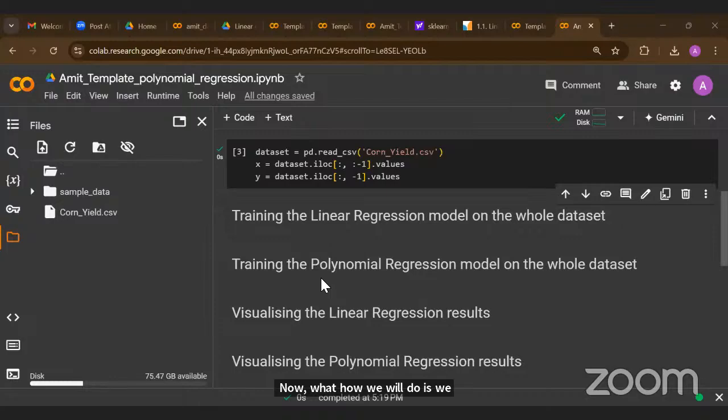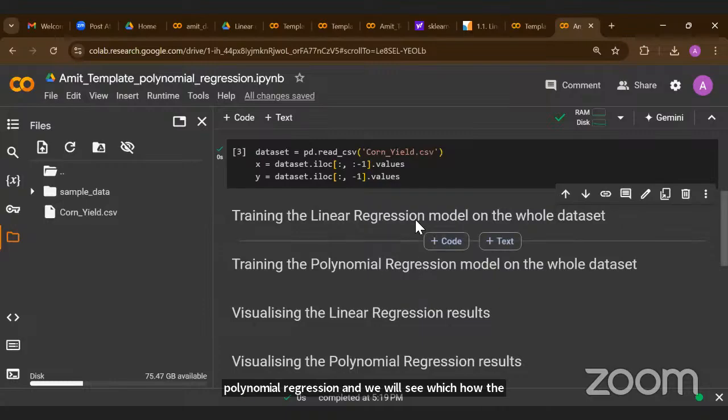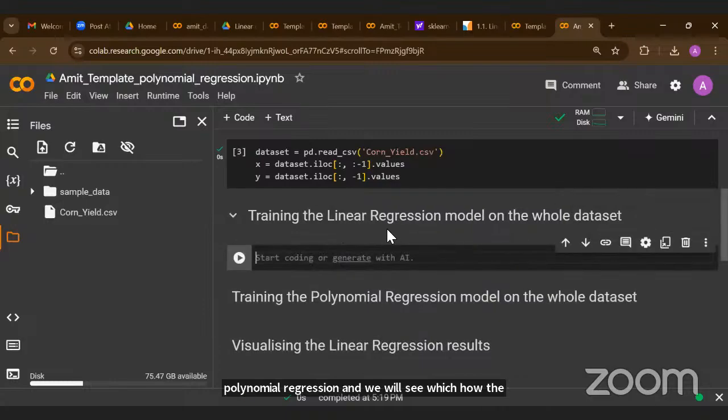So what I'm doing is comparing the linear regression and polynomial regression, and we will see how the feature engineering changes things. First let's do the linear regression and see how it looks, and whether we can fit a linear regression in this or not.